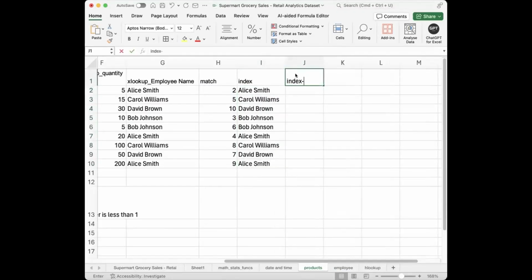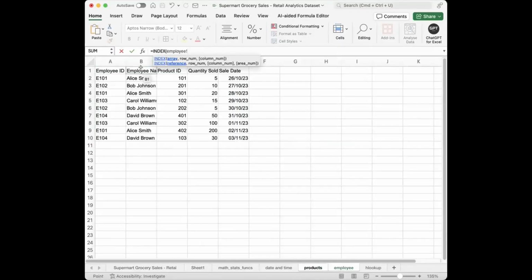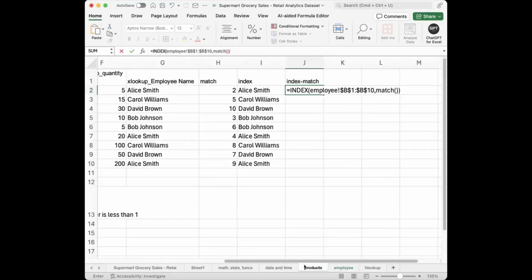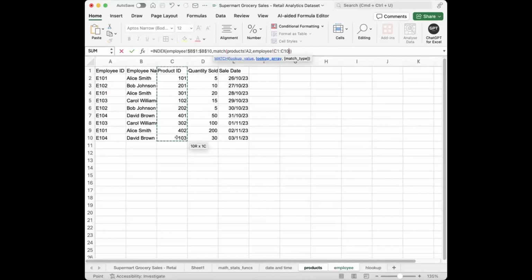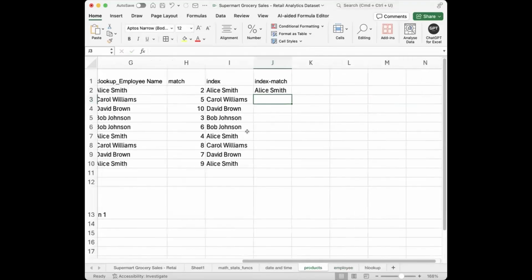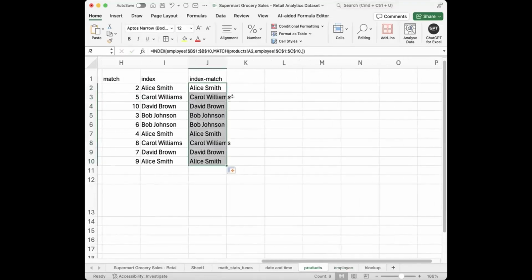And if you try to write index and match together, all you have to do is write index. What do you want to return? I want to, let's say, return the employee name, function F4. Then where do I want to return it from? Like, what is the position? The position will come in match. So let's go and edit the match. Match will be where I'll match the product ID. What is my lookup array? My lookup array is here. Here is my product ID. So function F4. Then what is the kind of match? It's an exact match. And you got the employee name all at once.